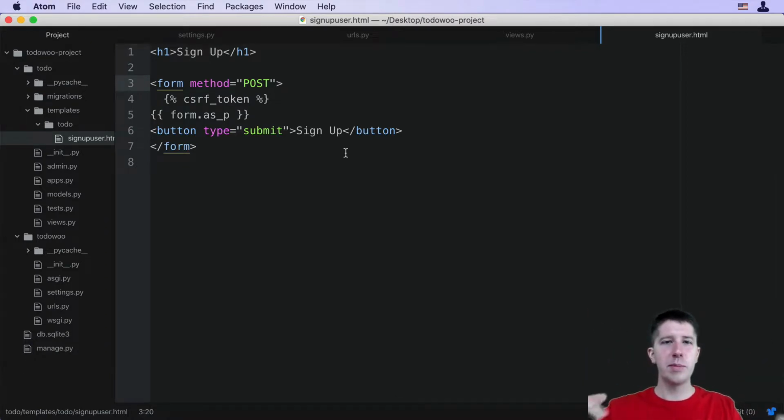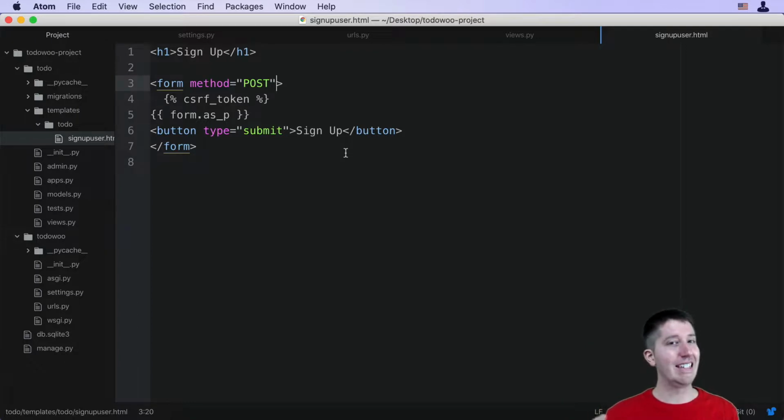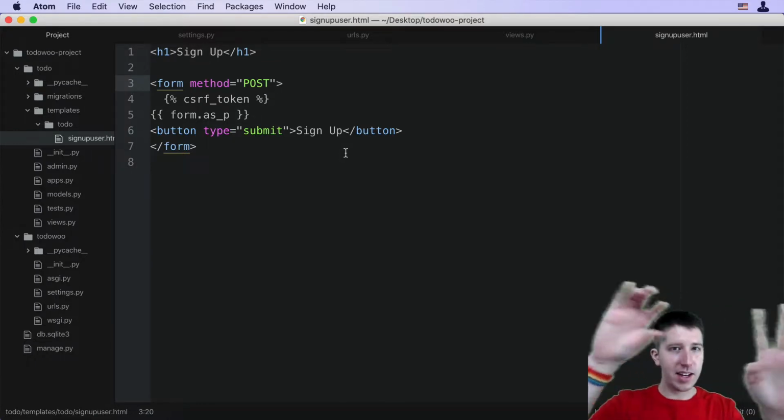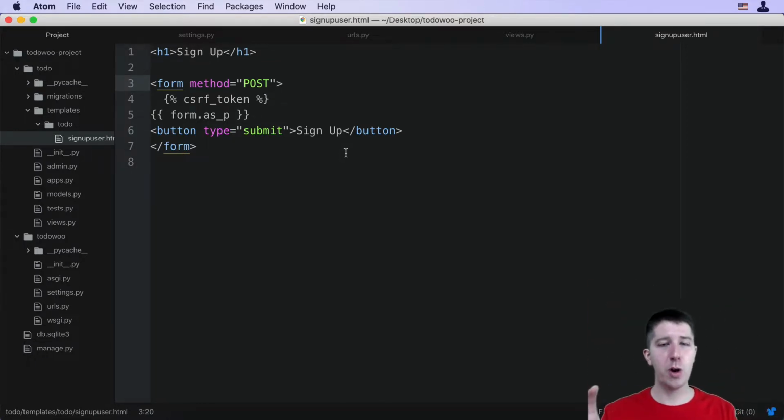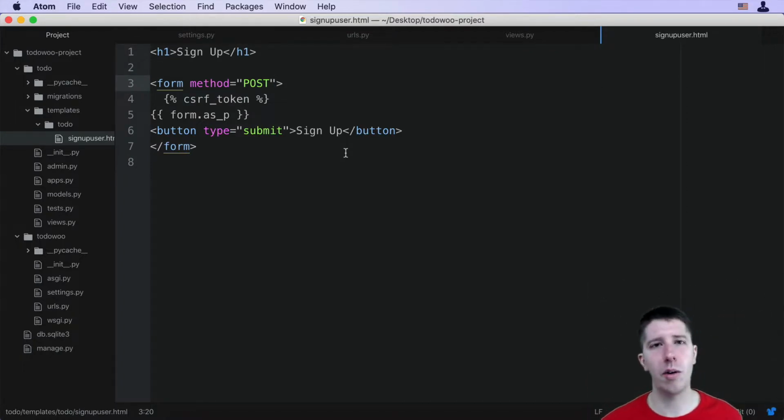But if someone submits a password and their password is showing up in the URL, that's not really a good thing. That's something that should stay as hidden as possible. We still have to take it, save it into our database, all that good stuff, but it's not good to have that displayed. So the big difference between a get and a post is that the post is not going to put any information up in the URL.